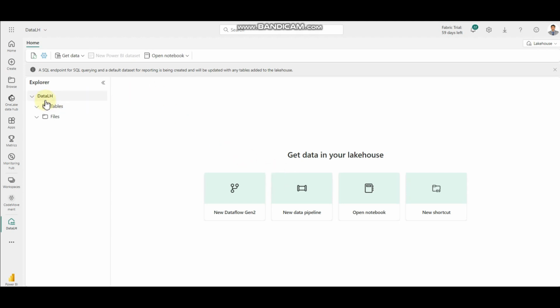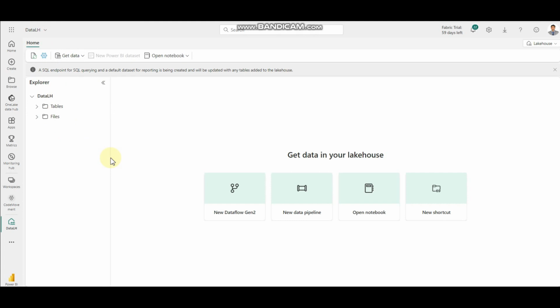So in the data lakehouse we have two things, which will definitely be empty. First is Tables and second one is Files. If we want to use our unstructured data, then it will be put in a file. If we want to make our structured data, then it will be placed in a table. And keep in mind that the data lakehouse actually covers the whole workspaces of Power BI.